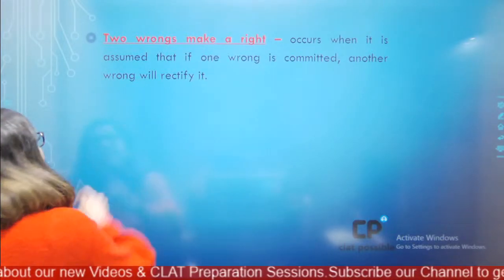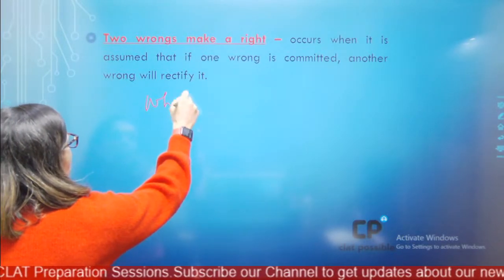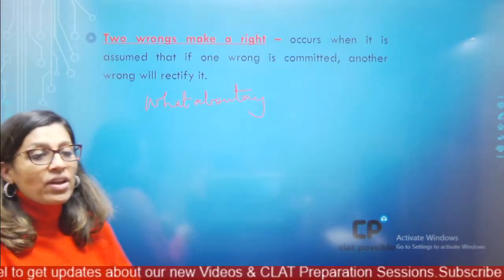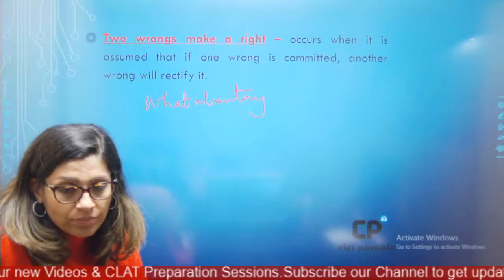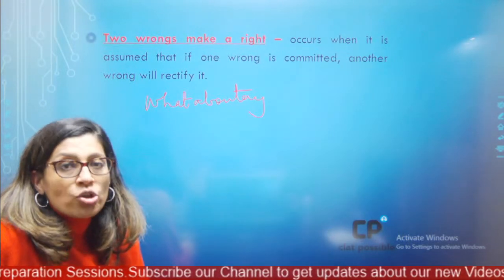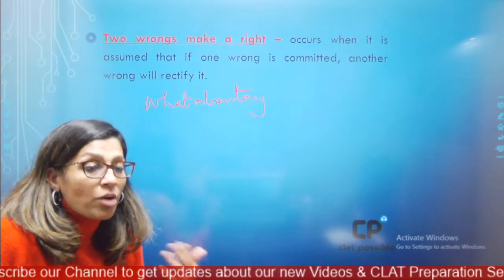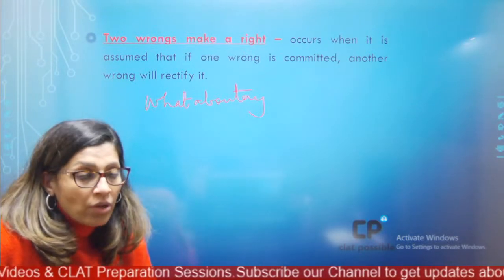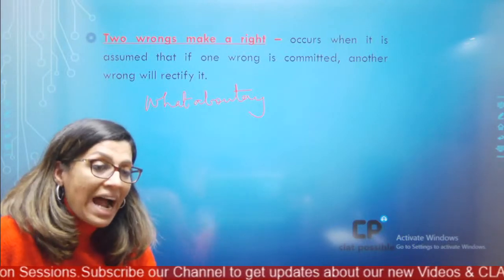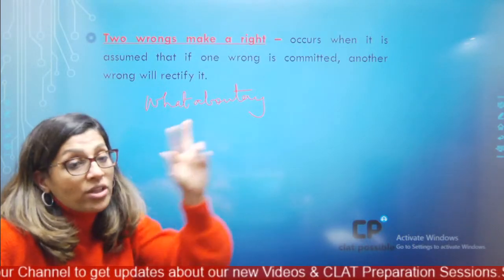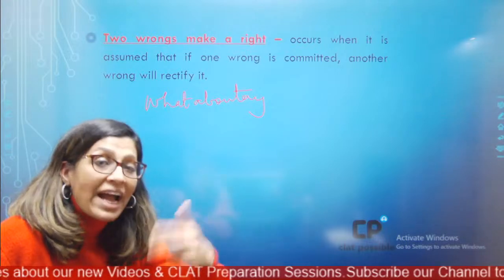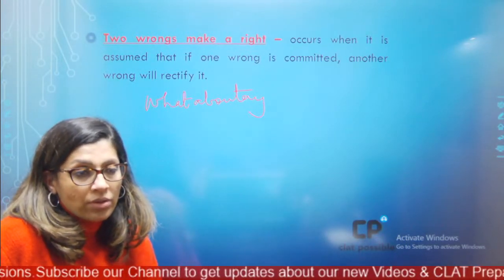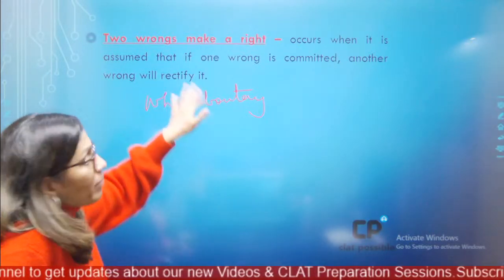It is also known as whataboutery. I hope you have heard this term. Many times it's given in the newspapers. Right? So just because something bad happened then does not mean I have to do something bad now to counter it. Right? And by doing another bad against that group, or the so-called group, you are not going to make right by the first group. So two wrongs do not make a right.